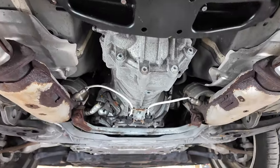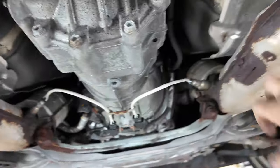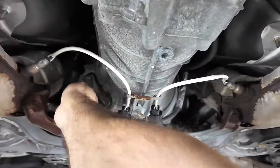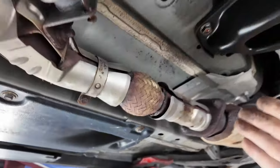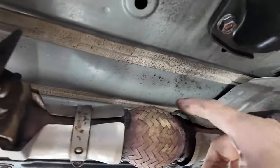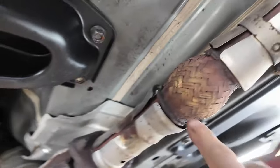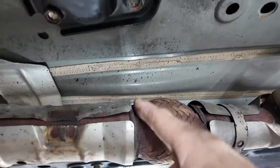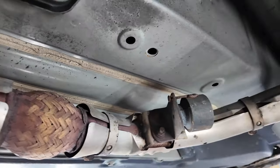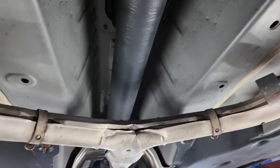Now, to be 100% real with you, I bet you my rattles are probably coming from these. As you can see, they're very nice looking. I don't know which one. From here back, we're replacing all of this, and you can see, very nice looking here. The flange is gone on that one. Flange about gone on this one. There you go. And they have insulation wrap on there. These are supposed to help with vibrations. These dampers, they're all disappearing.